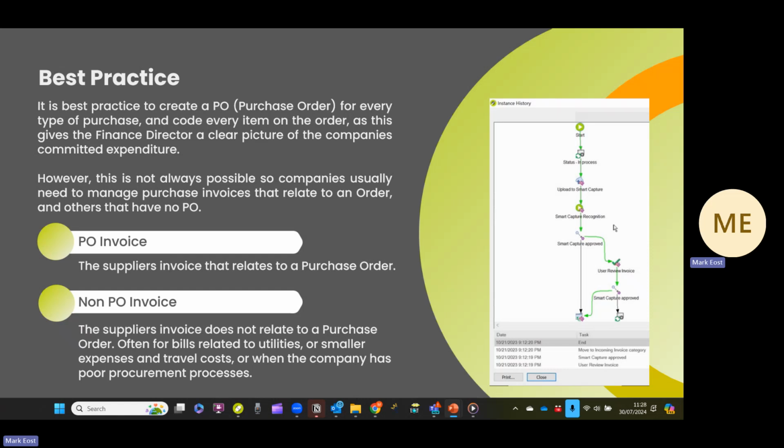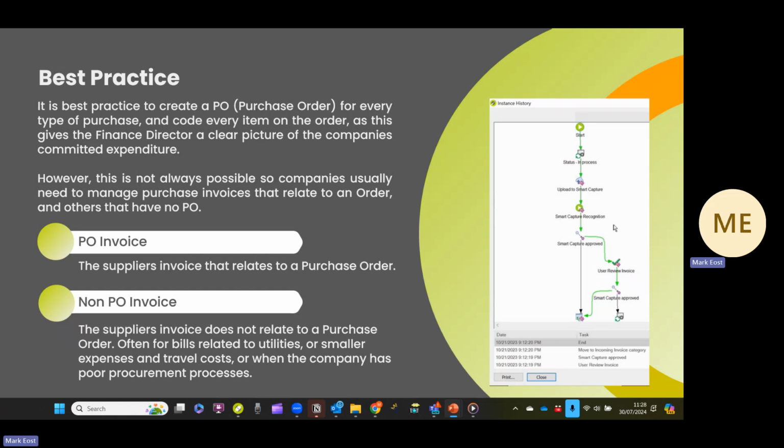And this is where we can gain some real efficiencies for our customers in encouraging them to use purchase orders as much as possible. And then, of course, therefore, we can either take a copy of the purchase order or maybe just receive the data from their purchase orders and use that to marry up against the invoices as they arrive.